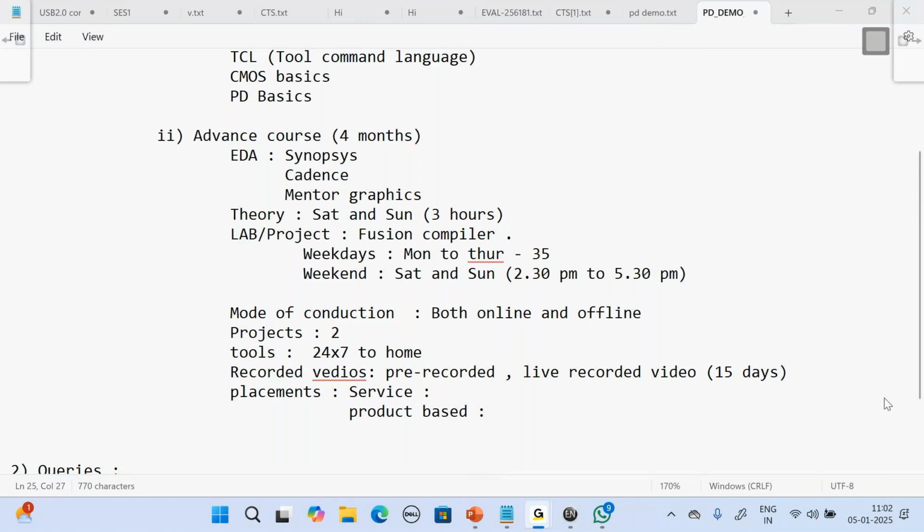Yes, e-learning students are also eligible for placement, without doubt. See, we need candidates who are very good, who have good knowledge. We need a candidate, let them be from e-learning or from the live sessions. See, the difference between e-learning and live sessions is the placement approach; everything else remains the same.